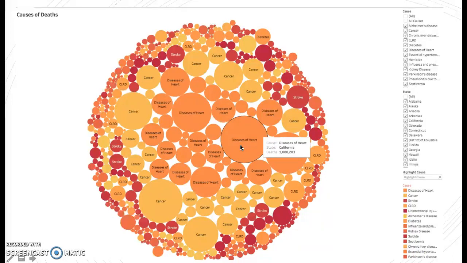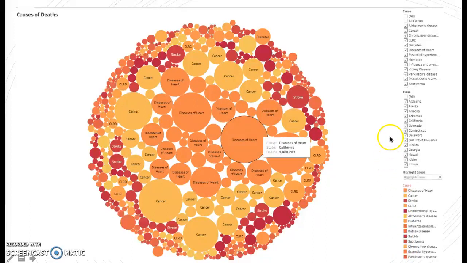I chose this color palette because I felt that the colors were inviting enough, yet alarming, to have users pay attention and hover over different sizes, different colors, and see what all of them meant. On the right side of this visualization, there is a legend that has all the different colors for all the 16 different leading causes of death.